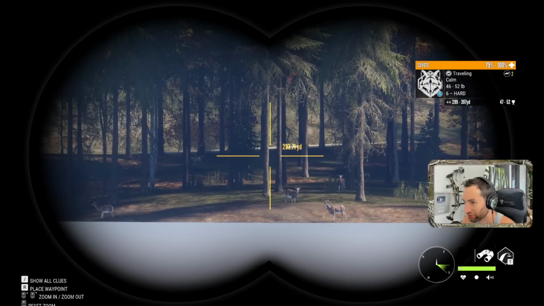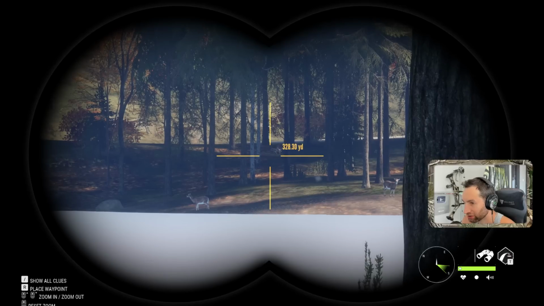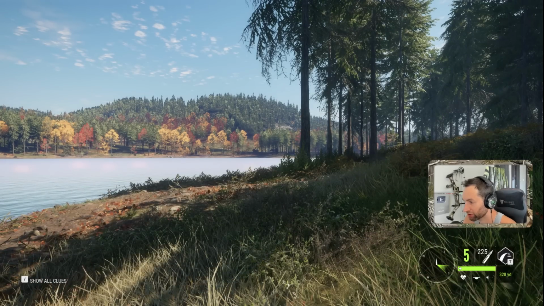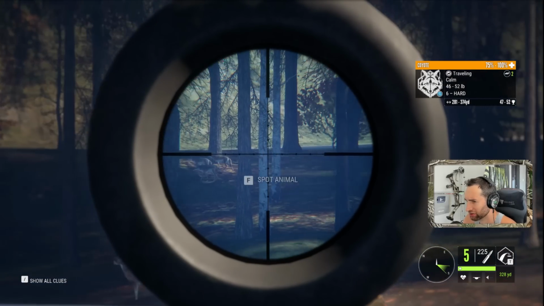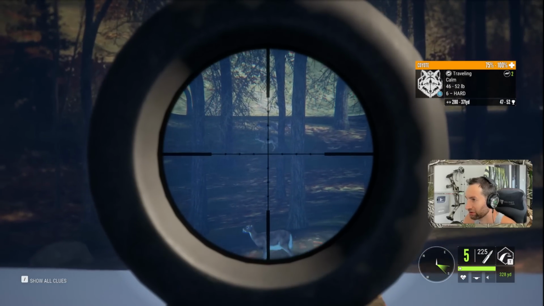I don't know why, but that's gonna make for a difficult shot. Okay, well, we gotta go for a walking shot here. 320 yards. There's our six. Which one is he? He's the one on the bottom.